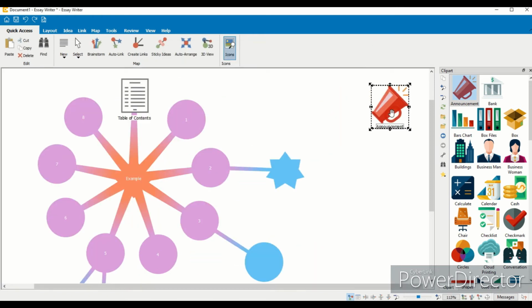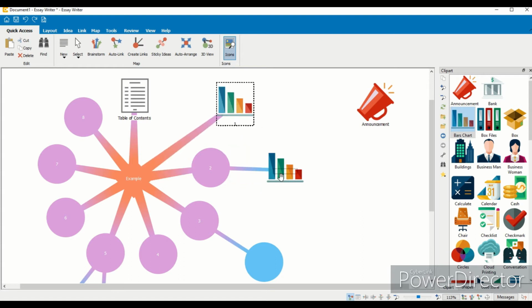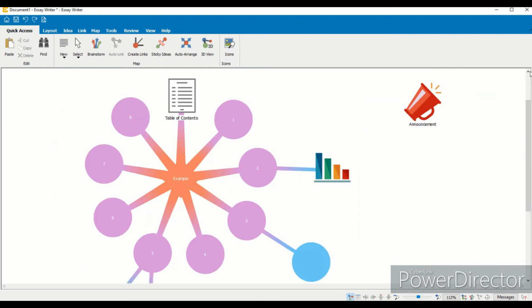So you can leave it in the white space. You can again drag, drop and connect it. It's entirely up to you. But that's how clip art works. You can drop things into your ideas again. So if you want to use clip art for your ideas, you can drop it in. If you change your mind, simply click back and it will get rid of that for you. So that is your clip art and your icons. To close that down, you just click your close button there.